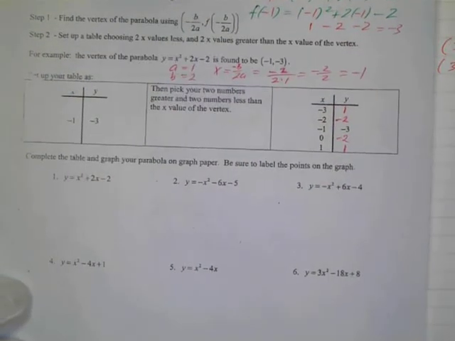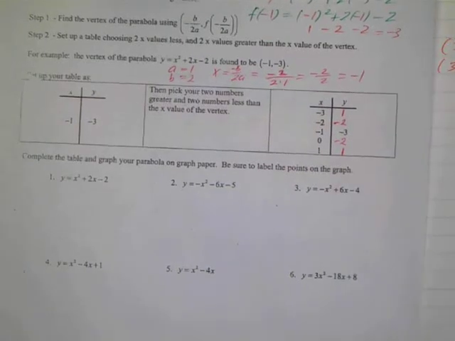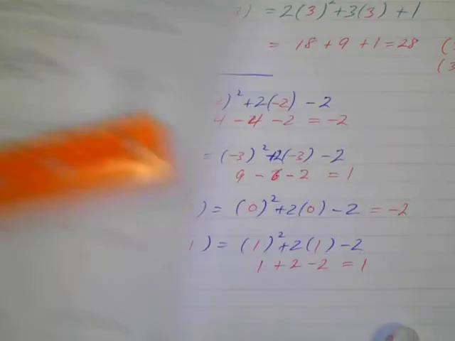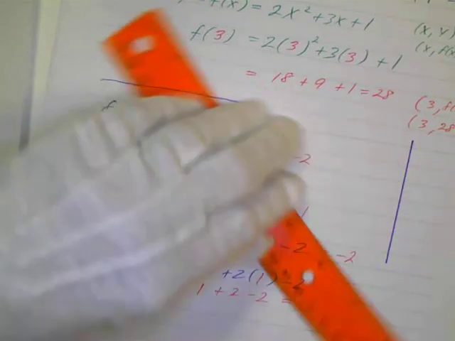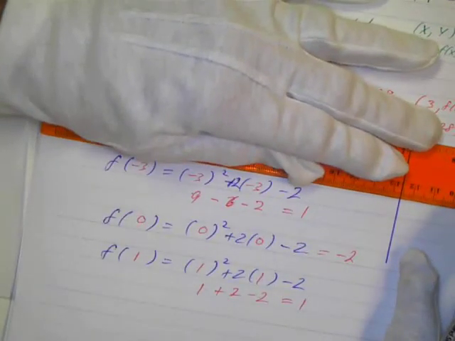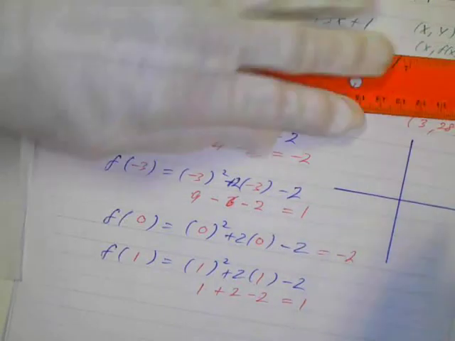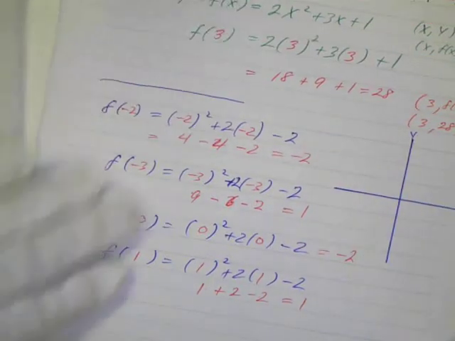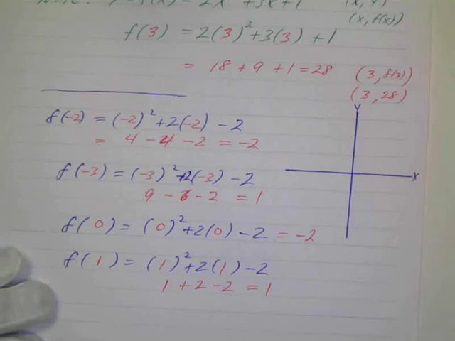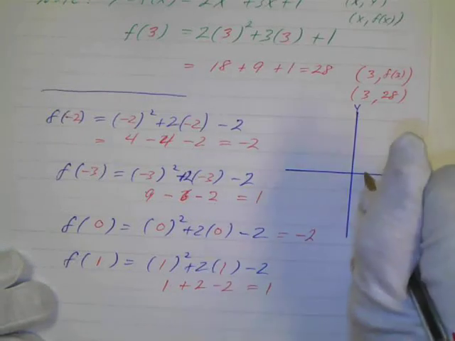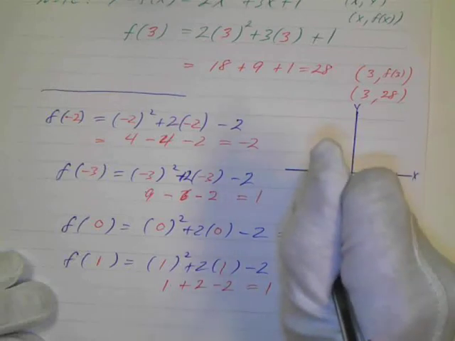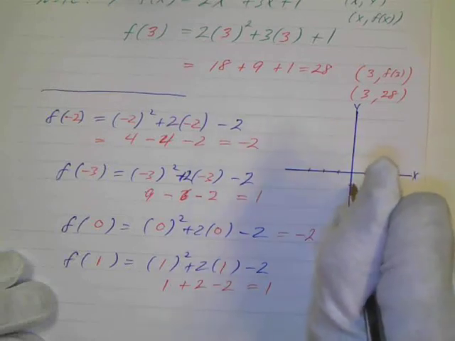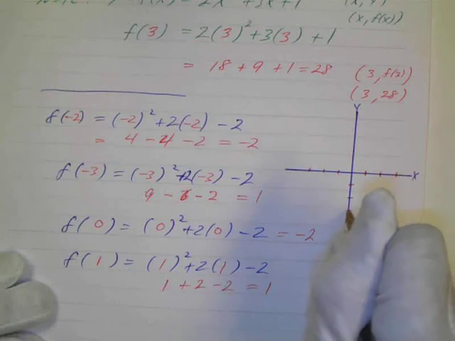Now we can graph this. And if you don't have graph paper, you can kind of make your own graph paper. But some of these you have to use different scales. So I'll graph it over here. This is the y, and this is the x-axis. Sorry about that. And then I'll try to make my scale relatively consistent. So this would be 1, 2, 3, 1, 2, 3, and get that distance, negative 1, negative 2, negative 3.